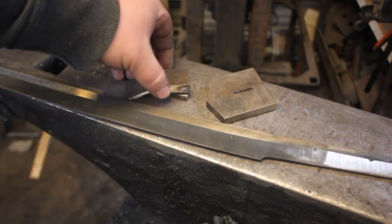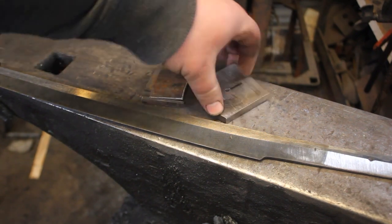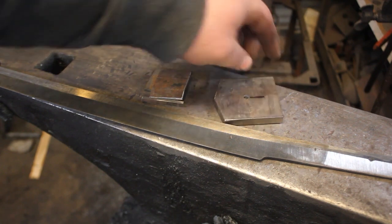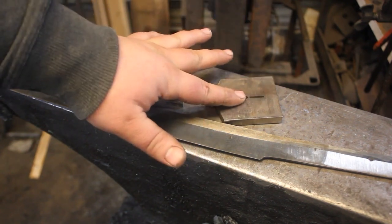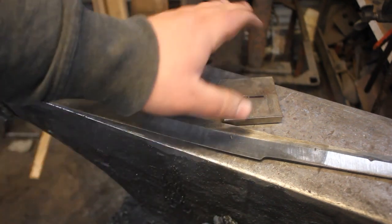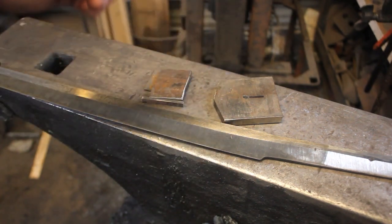But what I'm going to do now is I am going to get the hibachi made and get the tsuba made as well. So I'm going to mill out a little channel on here, and then I will actually forge the shape of the tang into it. I have a little tool that I made, and that just gives me the best possible fit up. It's nice and quick. I don't have to spend hours with files doing that.